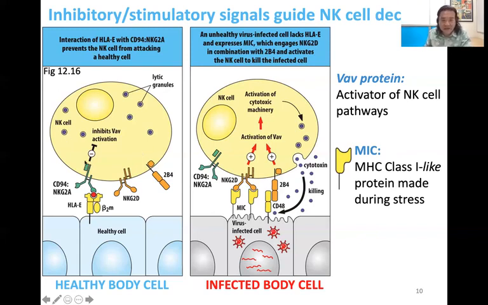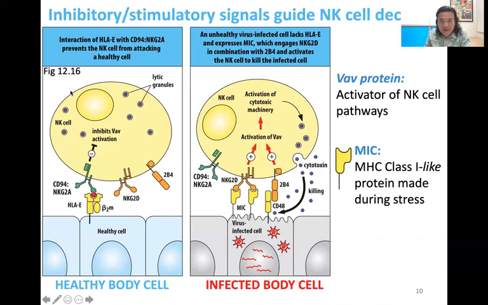Here we have an example of an NK cell, and it's floating by these perfectly healthy cells, maybe epithelial cells lining, let's say, the respiratory tract or something like that. So this is on the tissue side of these cells over here. Here, these cells are expressing normal levels of HLA-E on their surface. So as a result, this NK cell has on its surface this inhibitory receptor, the CD94 NKG2A that we just looked at on the previous slide. Its job is to detect HLA-Es.